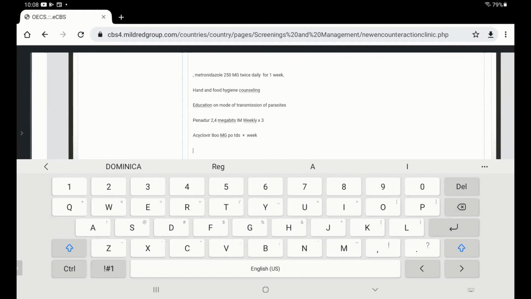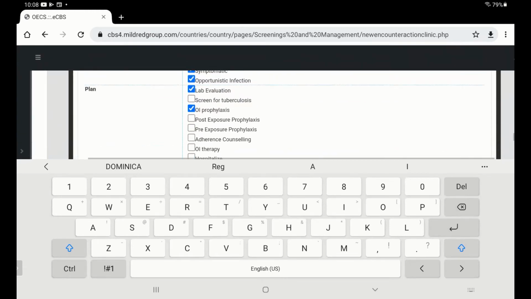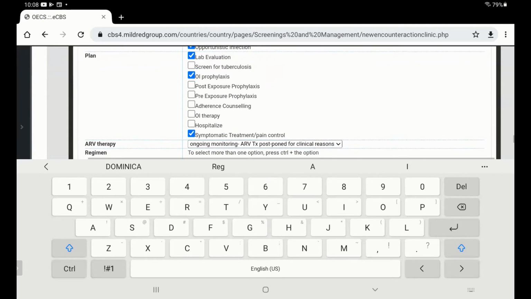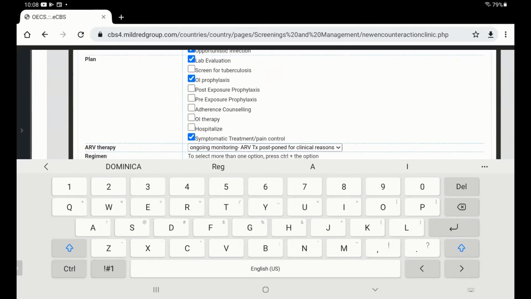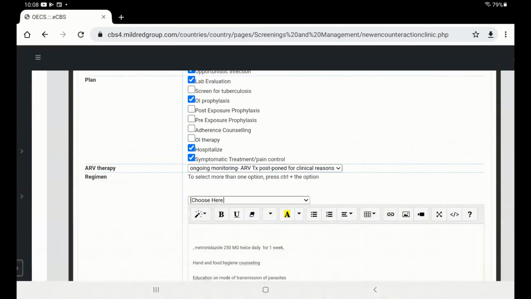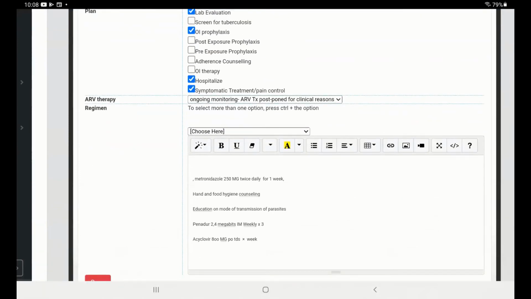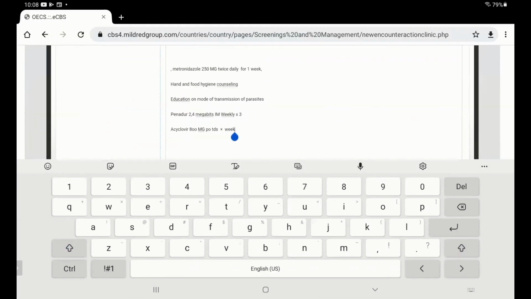Well, he also has disseminated mycobacterium. What we did, we hospitalized him, right? No, you didn't hospitalize, but you can decide to hospitalize there. Yes, because he has disseminated mycobacterium. He may need to get some of the medication IV instead of PO since he has severe GI symptoms. So that will be given at the hospital.